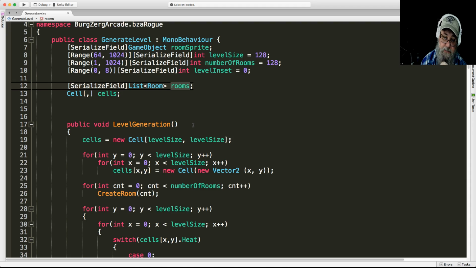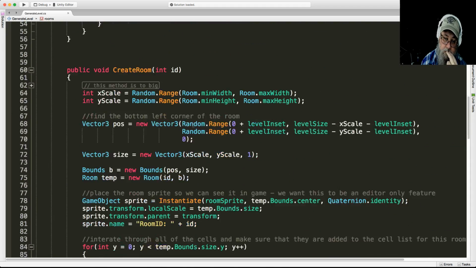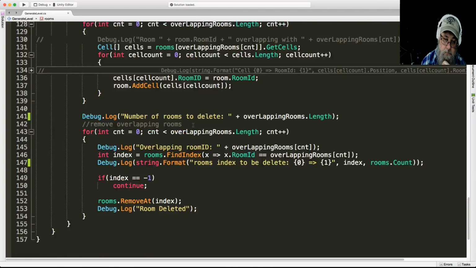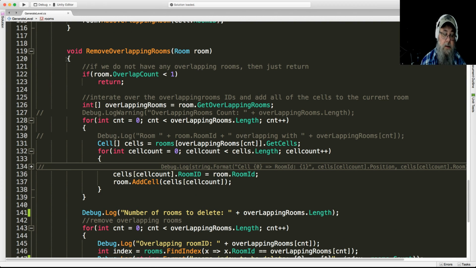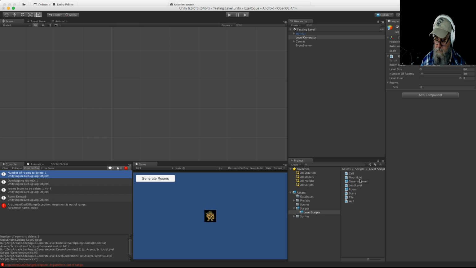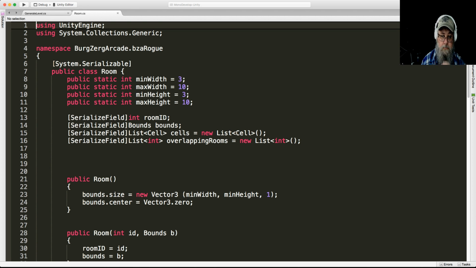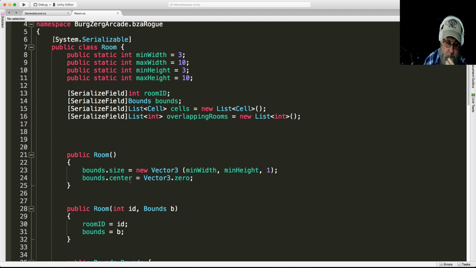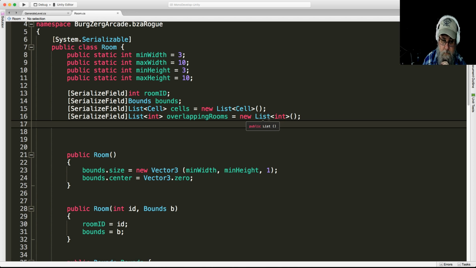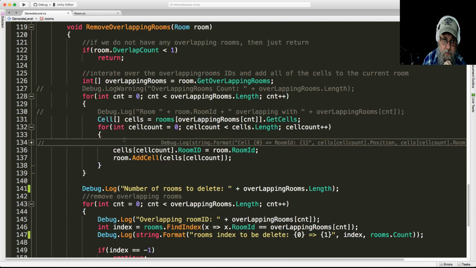If I store the index into rooms instead of storing the ID, it shouldn't make a difference though.